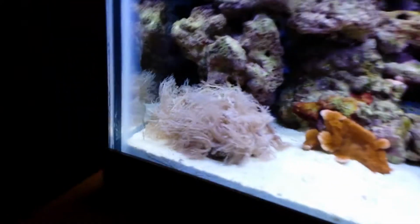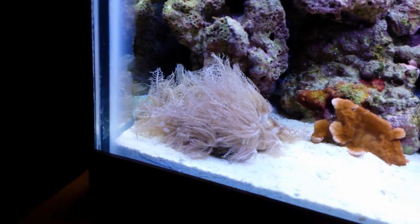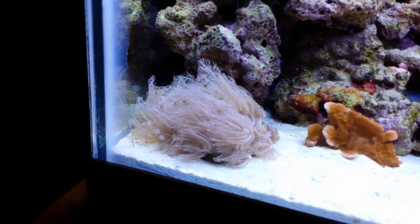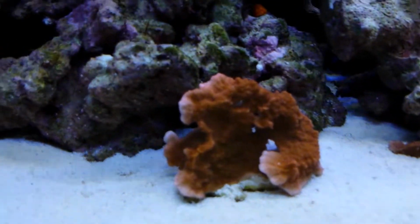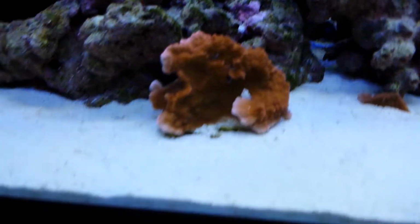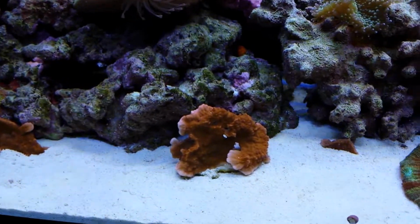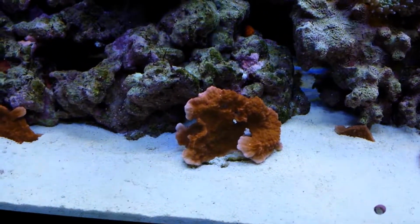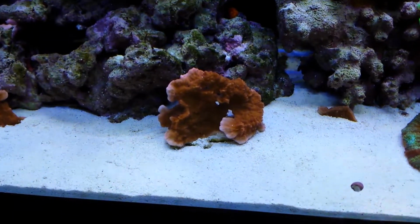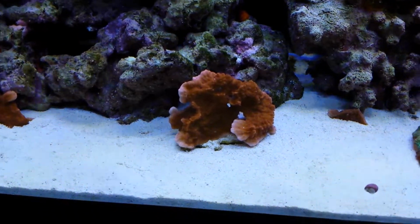And down below, that guy there is called a Kenya tree. It's kind of cool. It's got real fine little bristle branches, and it just filters food out of the water. These guys over here, I should have looked up the names, but this one feeds off the calcium in the water, and just keeps building up his skeleton from calcium, and gets bigger and bigger.